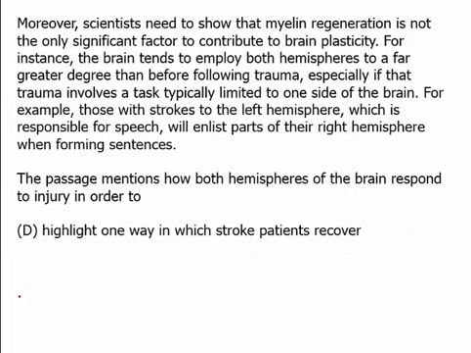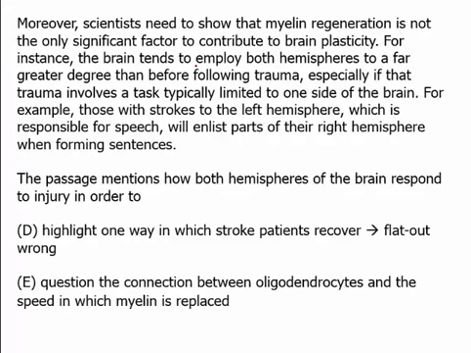Next, D. Highlight one way in which stroke patients recover. Now this is tempting only because they mention stroke patients, but they mention it farther down from where we're actually focused on, which is here. That's where the answer is. So in a way, wrong part of the passage, but the passage isn't mentioning the hemispheres to talk about why stroke patients recover. That's just a detail. It's not the whole point of the paragraph to relate hemispheres to brain plasticity. So more or less, it's flat out wrong.